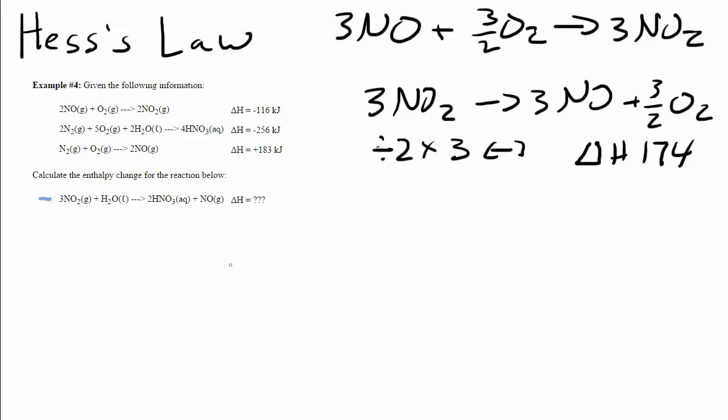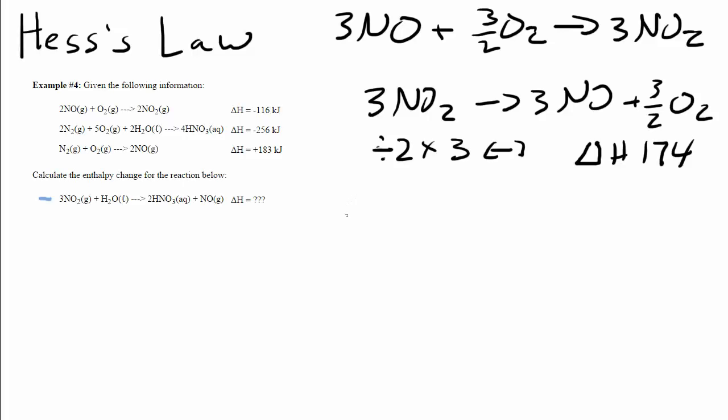All right. So that's how I'm going to modify that one. Now let's look at the second one here. We got N2O2, H2O, and HNO3. And so I see I have HNO3 in my final one. I also have H2O in my final one, so hopefully that all shakes out. I'm going to focus on the HNO3 because that's the only place that I see it up here. So there's 4 moles of it as a product in that equation, but I only need 2. So I don't have to flip it, but I do have to divide the whole thing by 2.